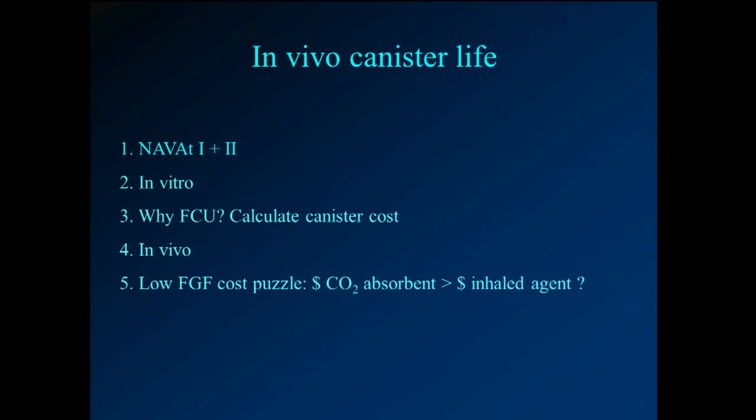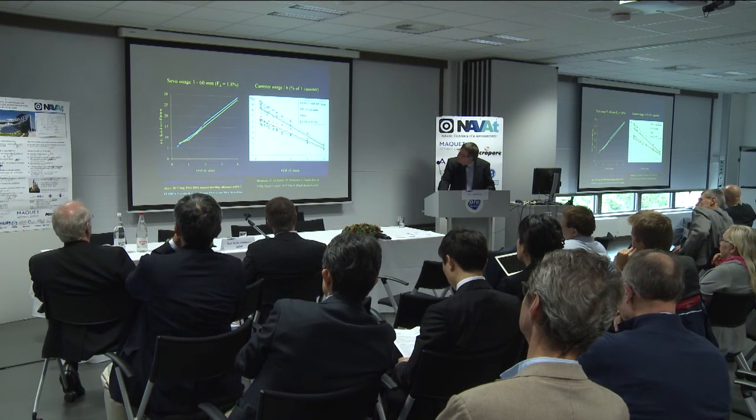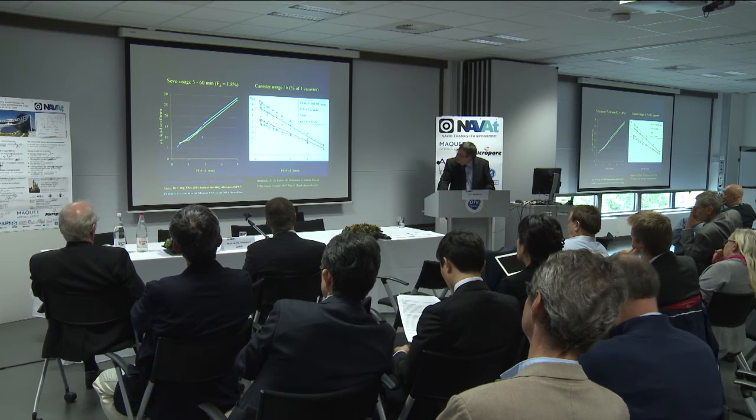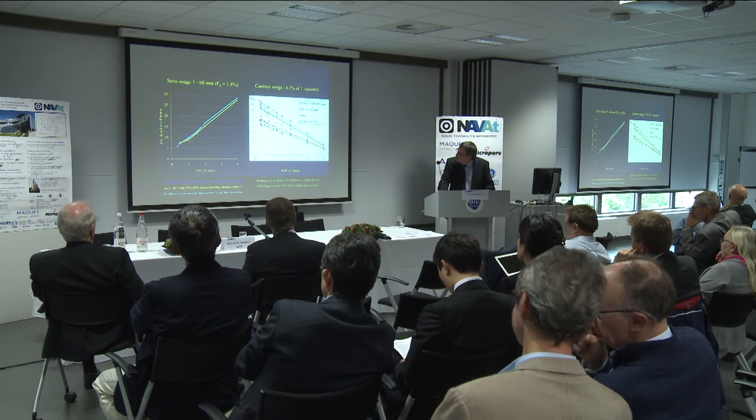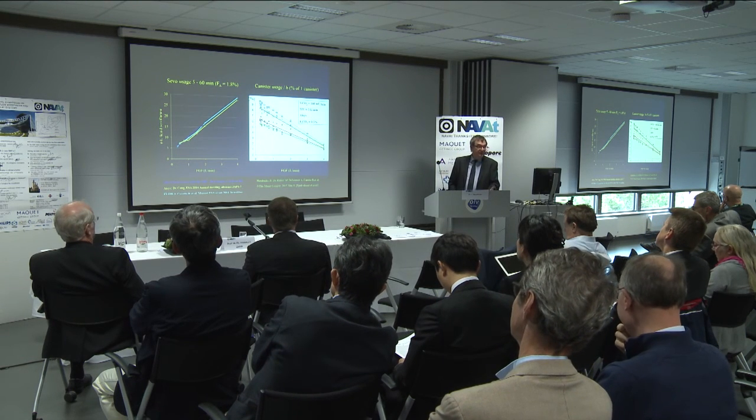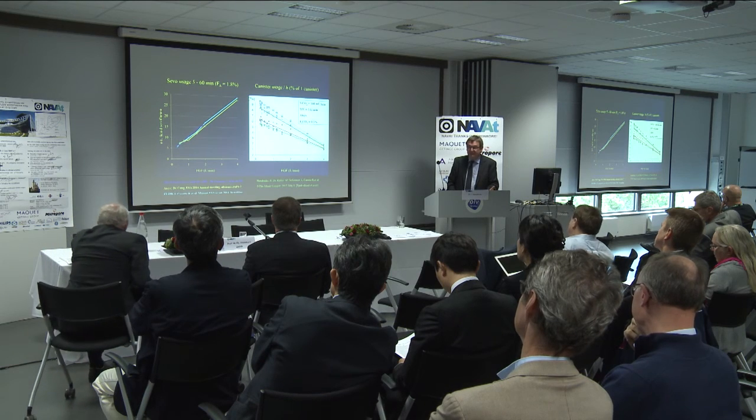Now, I'm going to a conclusion here. If I lower the fresh gas flows, I'm going to use less agent, but more CO2 absorbent. What happens to the costs if you combine them? This is fresh gas flow, and this is milliliters of liquid sevoflurane used to maintain anesthesia for 55 minutes with 3 different anesthesia machines. So there's an almost linear decrease up until here if the fresh gas flow is lowered. And there's a linear increase in canister usage. So this really makes it easy for me to calculate the costs for whatever scenario you like.